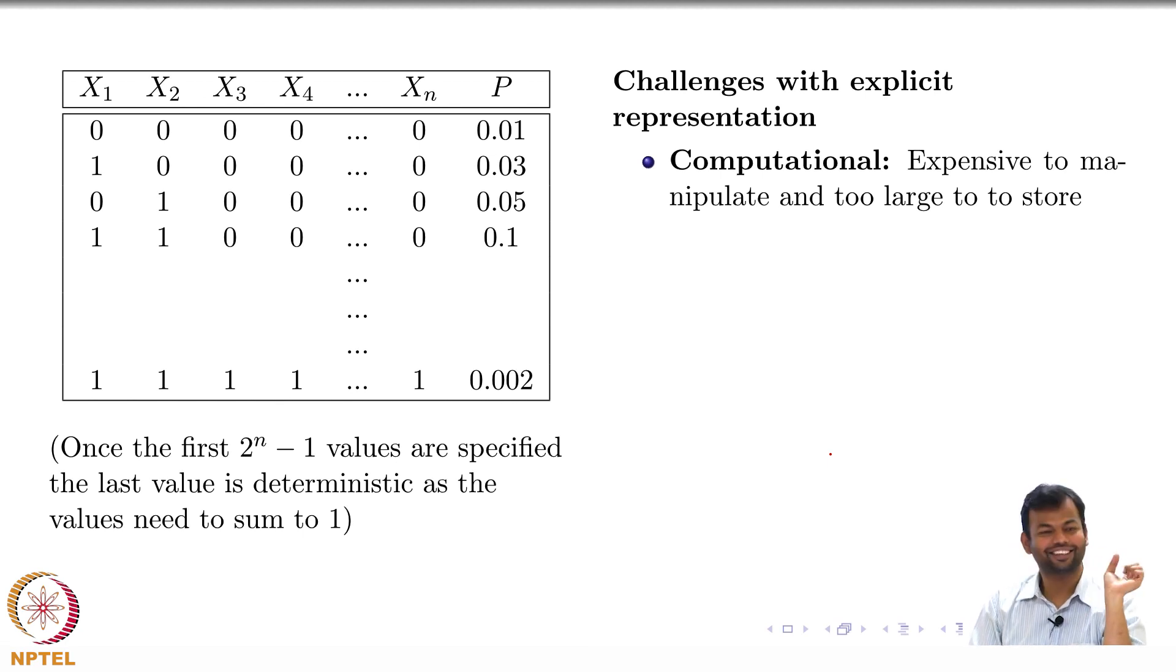Who is going to give you this table? Think of one situation. Let us be practical and think of the oil drilling case. Maybe there are some experts in the company who know with various years of experience how these variables interact with each other and just pull out numbers from their head. I think this looks like 0.03 probability, this looks like 0.02 and so on. For small scale problems, you can imagine that something like this is done. If you just have 4 or 5 variables, you could actually write it down.